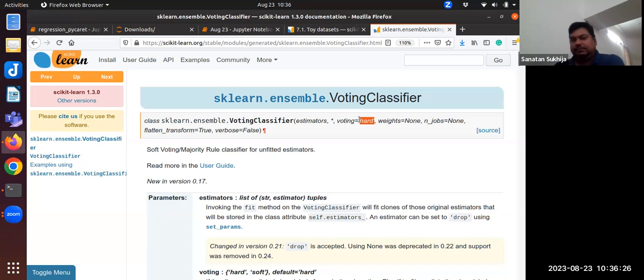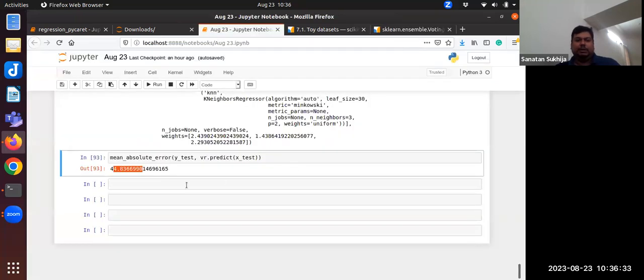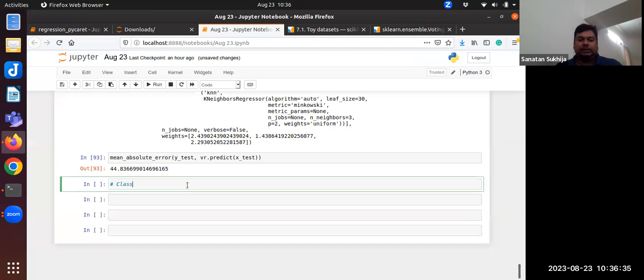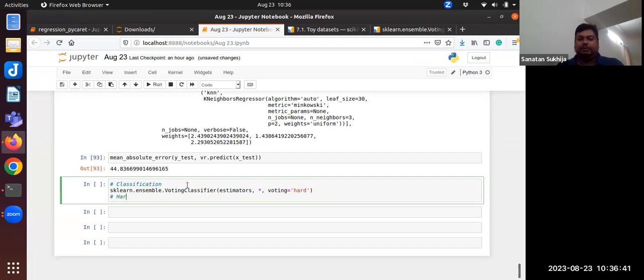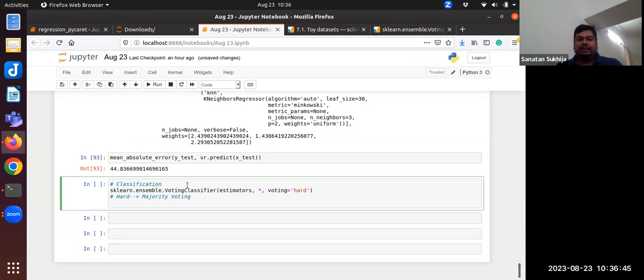Hard means, so I'll just mention it here in your notebook. If you are doing classification, hard here means that you are doing majority vote. And if you have soft as the voting mechanism, then you can provide weights, give weights to your models.